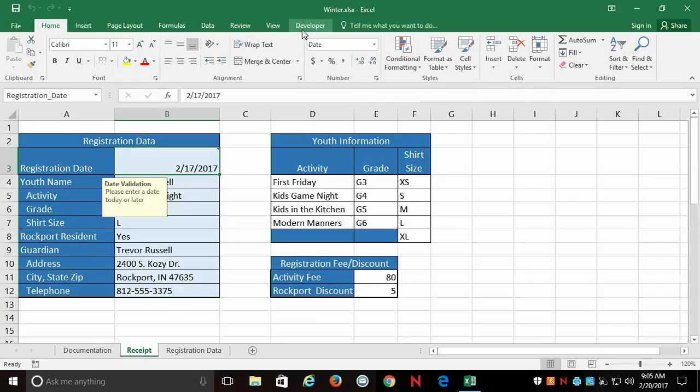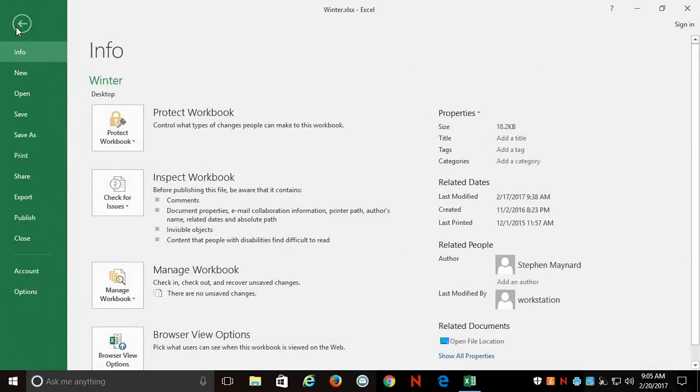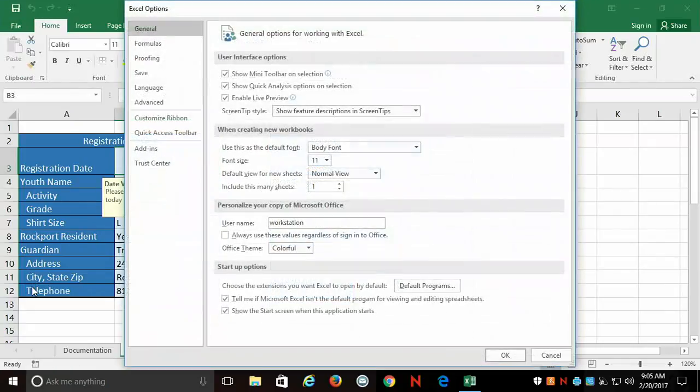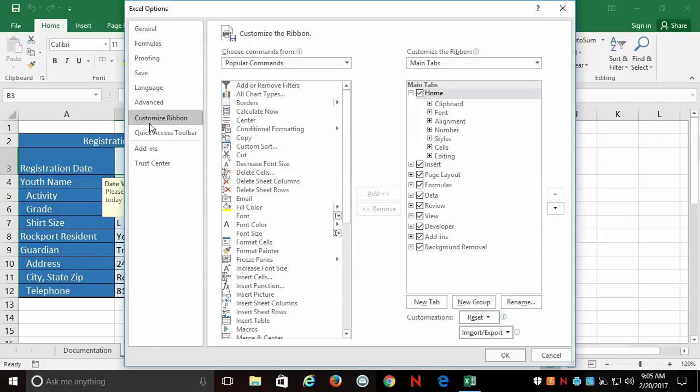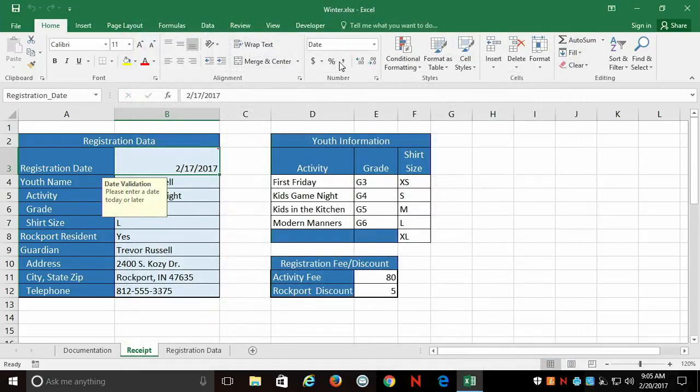Do you guys all have a Developer tab? No, okay. You should only have to turn this on once, but if we go to File, go to Options, and you see Customize Ribbon, click on Customize Ribbon. I'm not sure what yours looks like, but it may already be on the right-hand side here, not checked. Is that what it looks like, Lauren? Yeah. So turn that on. We're going to turn on the Developer tab, and if I click OK, you should now have a Developer tab.